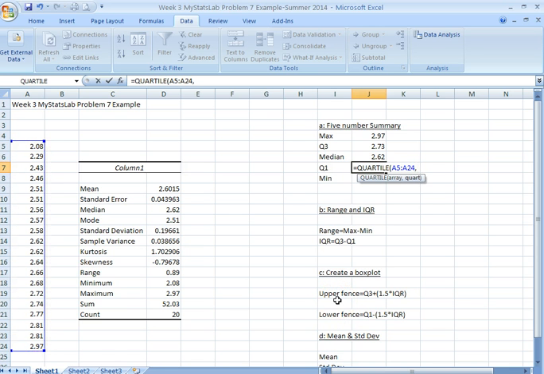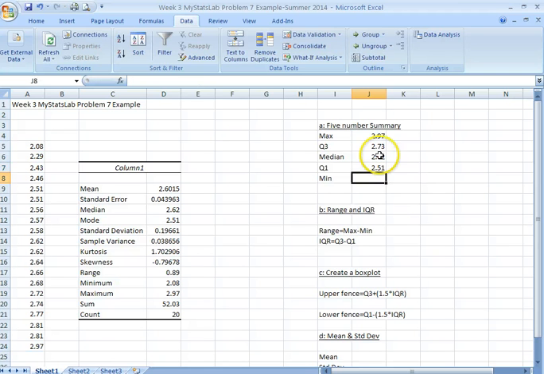This time it's 1. Close our brackets, enter. And there is our first quartile. And then the last part of the 5-number summary is the minimum, which is 2.08 shown here, and also the first number in our sorted data. So we can enter that. And there's part A.